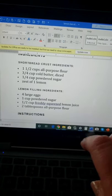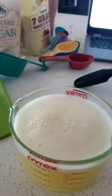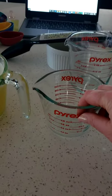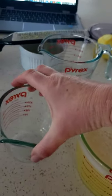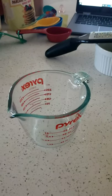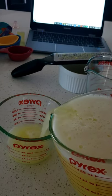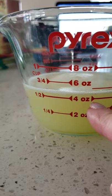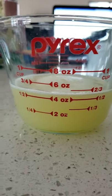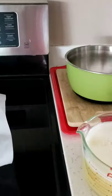My recipe calls for a half a cup of freshly squeezed lemon juice. This is four cups — that is way too much. So I'm going to take the little measuring cup and carefully pour it in here. Let's see if I can do this without spilling it. I didn't spill any! It's a little over and that's okay for this — sometimes you have to have it perfect, but for this that's okay. I still have a lot of lemon juice, so I'm going to put that to the side.